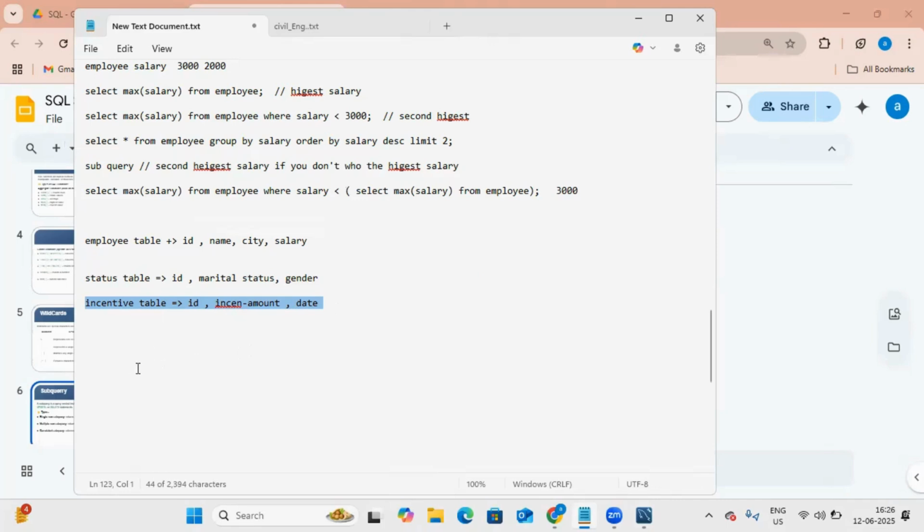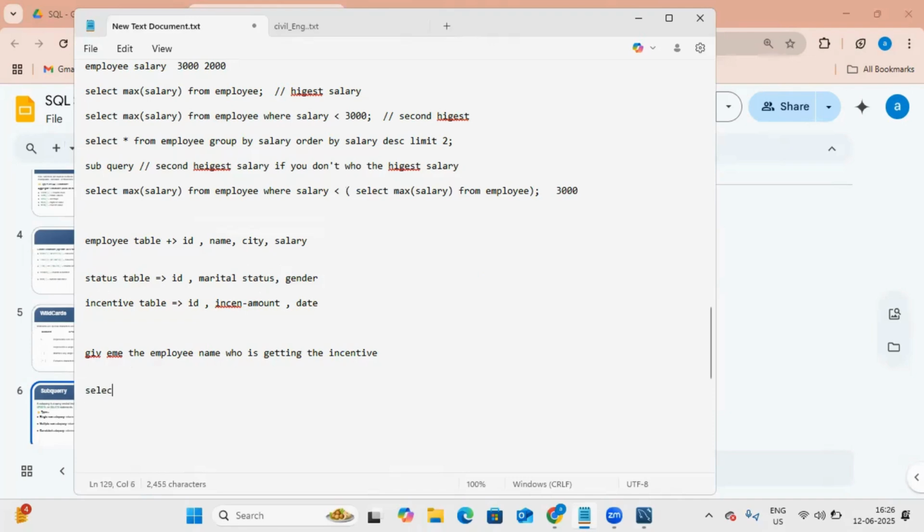So the employee record is stored in the employee table, the incentive record is stored in the incentive table, and marital status and gender are in the status table. So I want to get an employee record.